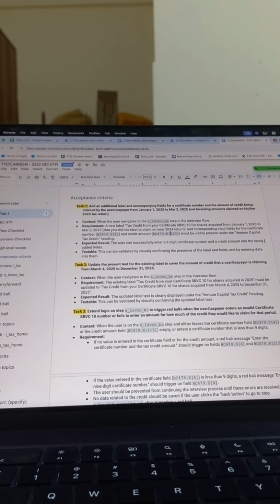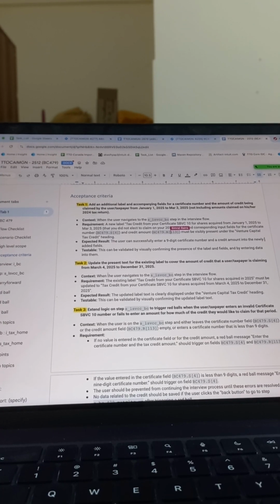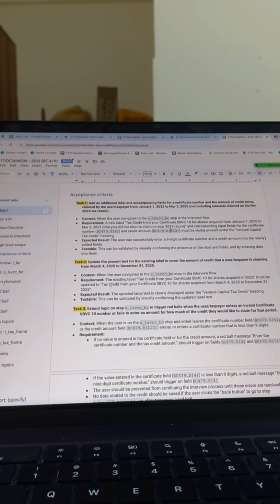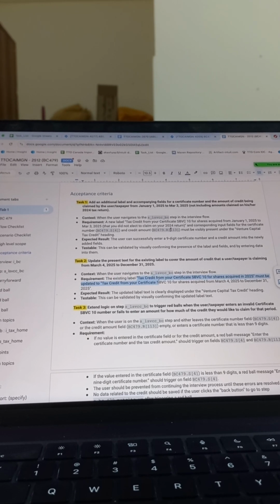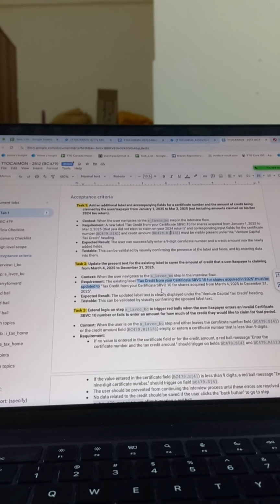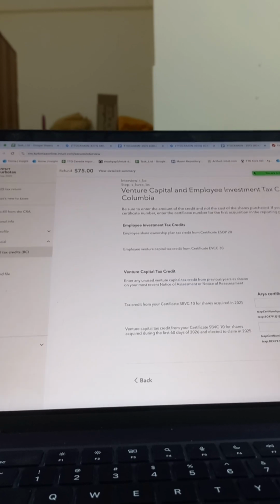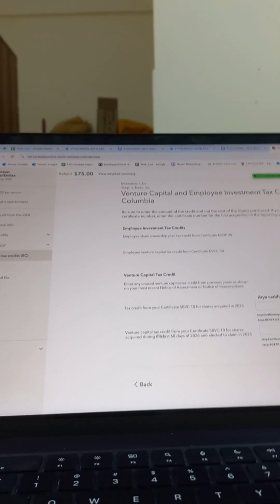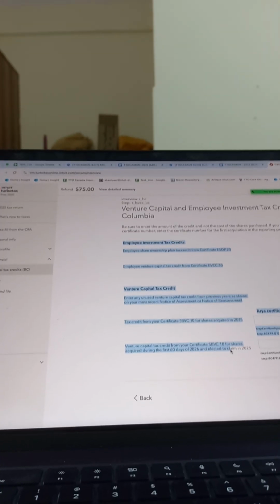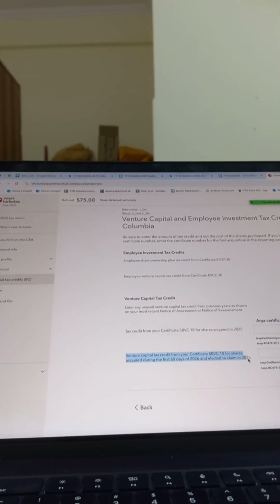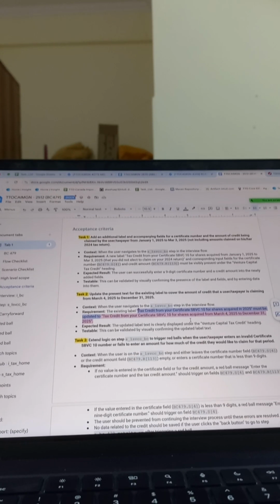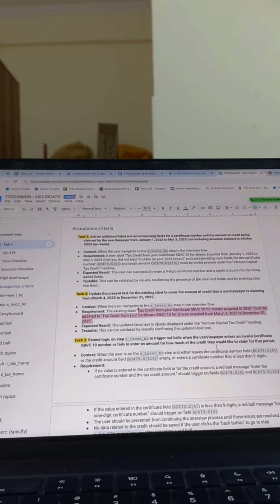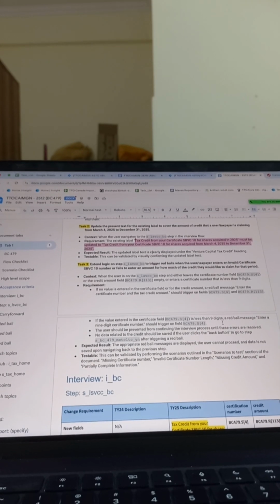Yeah, I need to add 2 fields for this label. Yeah. Okay. And for the second, I need to update the label. This label I need to update to this. Yeah, so that's already existing. You just have to update that text. That's all. This one, I think. Last one. No, it's the second last one. I think shares acquired in 2025. Yeah. Got it. So you just have to update this one. Yeah, for this one I got it.